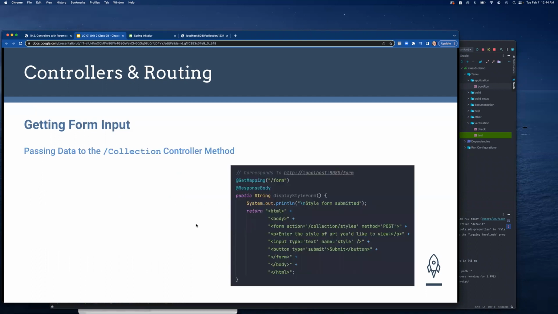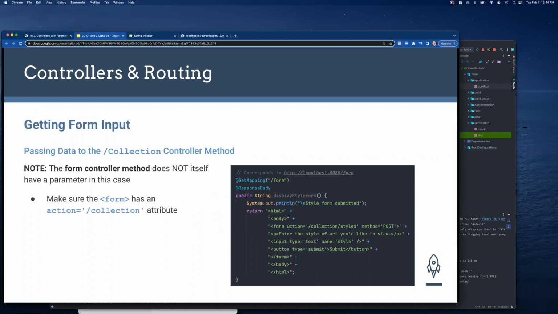So, the syntax for this, you have to realize that the form controller method doesn't itself have a parameter because it's actually using that other one. So we're going to make sure instead that the form has an action that points to the route that it should then do that request on. And you can have it do a get, you can have it do a post. Like I said, we'll do get first and then we'll change it to post.